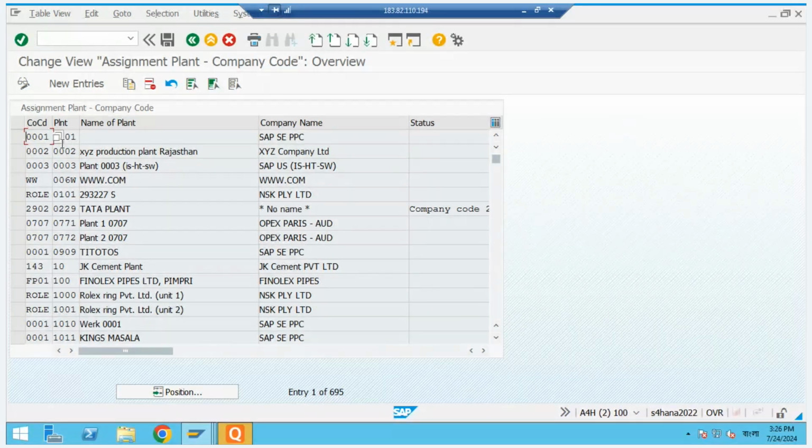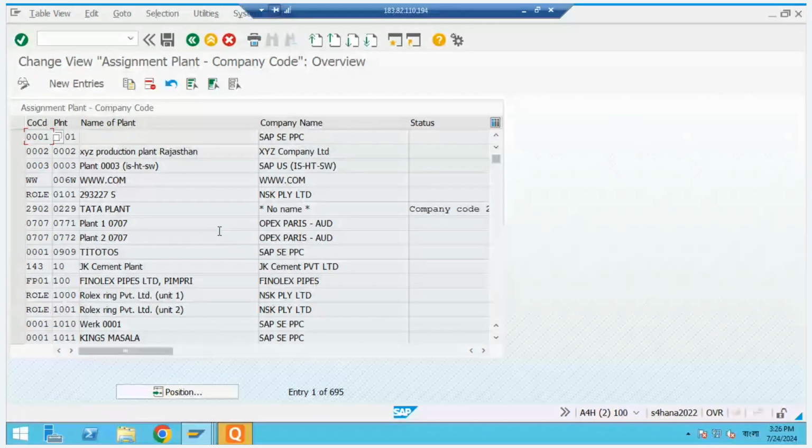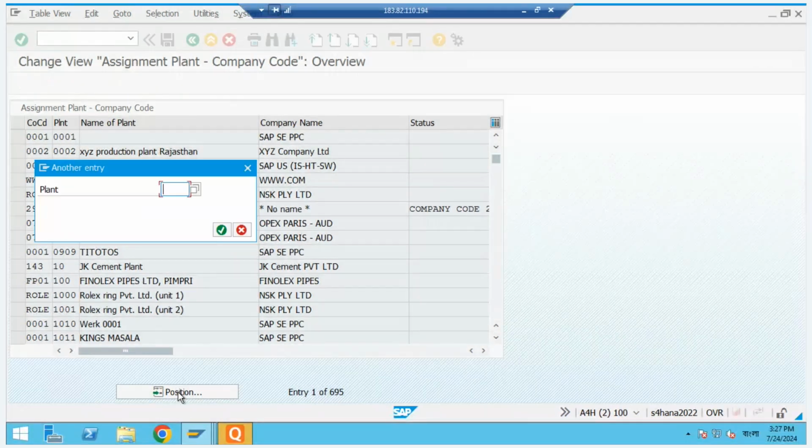That means what? Say for example, your company code is PR20. No, PR24. What is your company code? PR02.